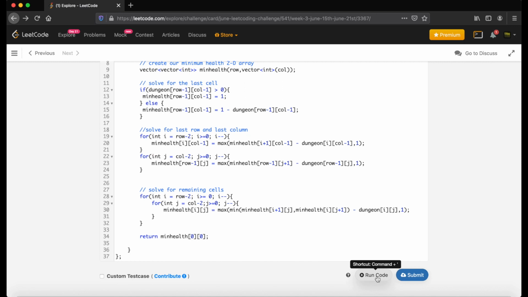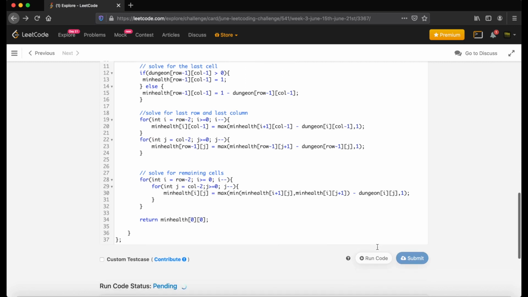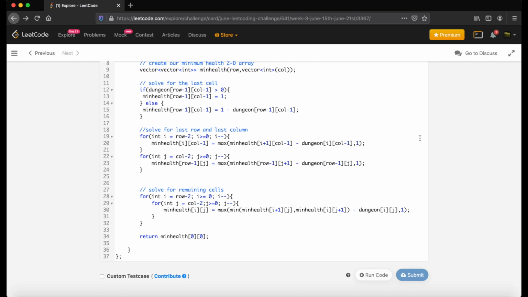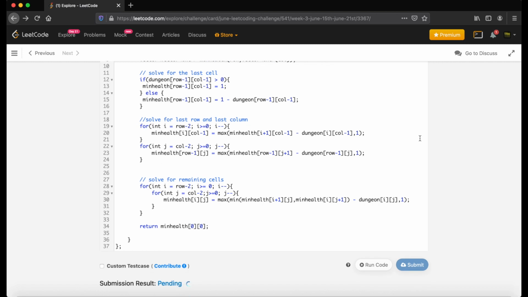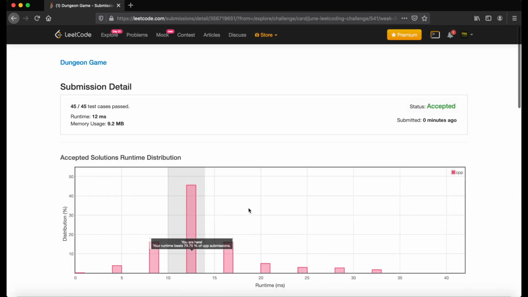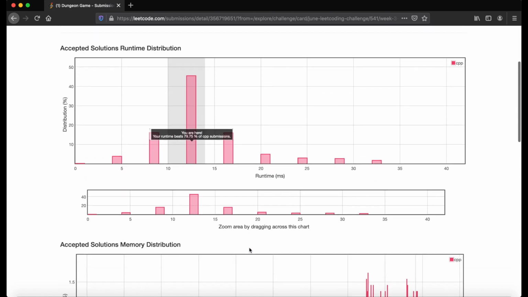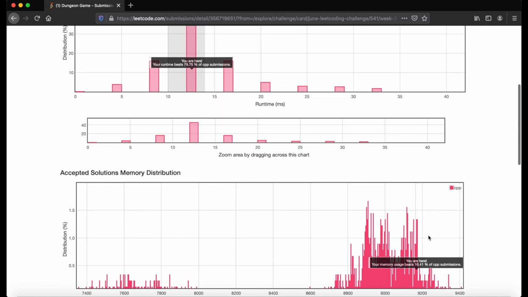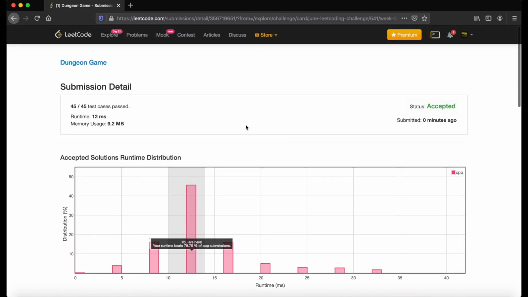So let's run our code. So we are getting the correct answer. Let's submit it. Pending. Accepted. So we are in the top 79.75% of the runtime. However, our space complexity is bad, so let's see. We are at 16.41%. So it is a trade-off between space complexity and time complexity.